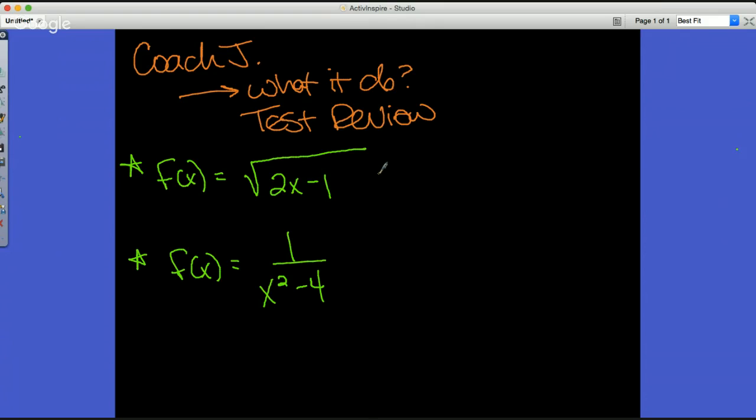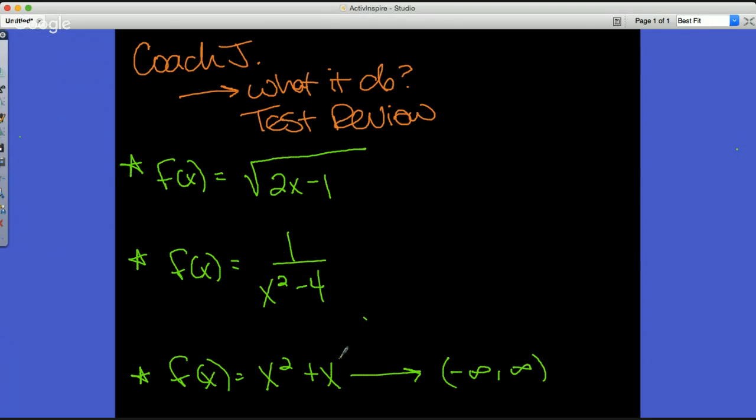Now, remember, there's only two things, and actually I could give a third one here. If I had a third one that looked like this, x squared plus x, we could have that one as well. Remember, there's only two types of domains that are limited as a result of the equation here. That's when we have something in the denominator, and also when we have something in a square root. If we have x squared plus x with nothing in a square root and nothing in the denominator, then we know this will be all real numbers, or from negative infinity to positive infinity in interval notation.